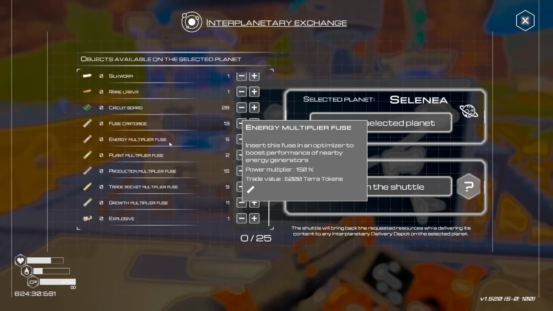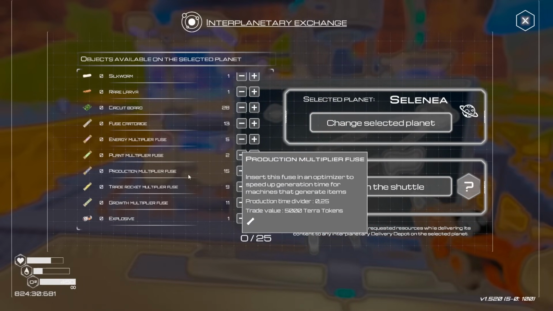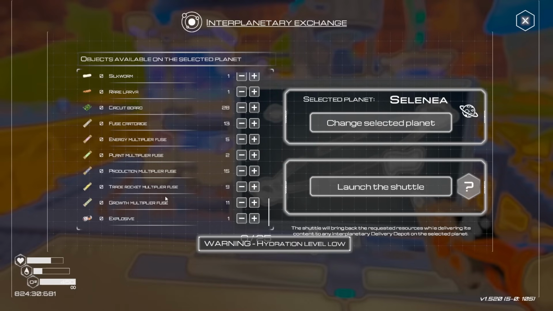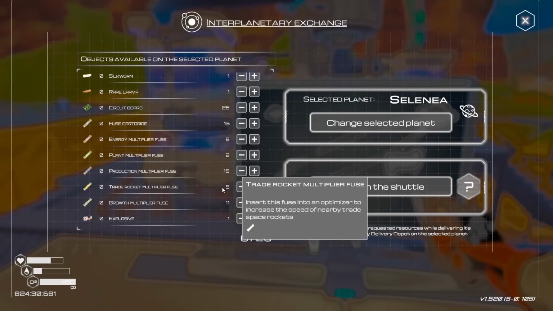We also do have energy multiplier fuses. We've got some plant fuses. We've got production fuses there. Okay, cool. So we don't have to take any. We can save the other ones for over on Aquilus. And there are already 9 trade multiplier fuses there. Okay, we're going to leave them there.